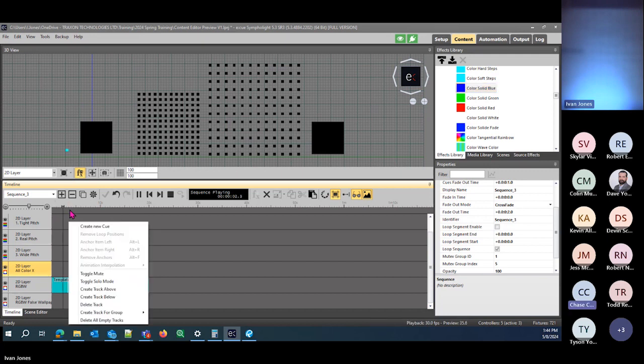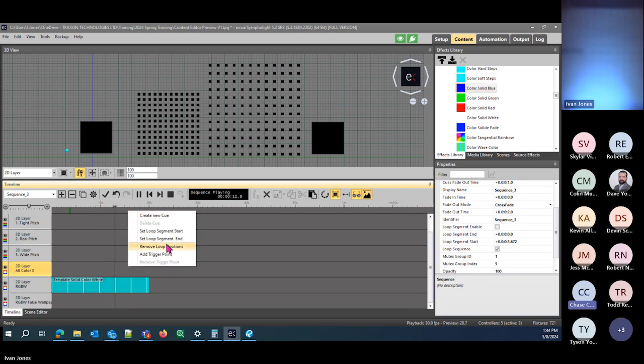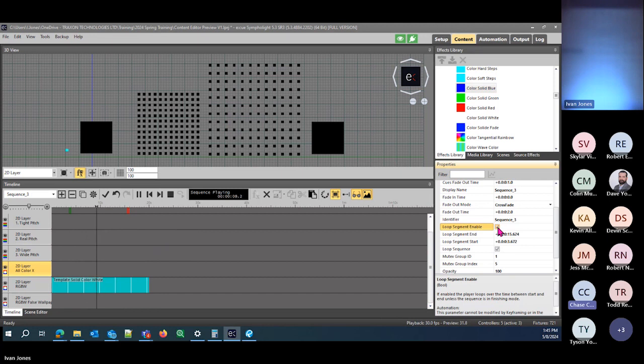The loop segment has similar uses for playing portions of sequences that the cues do, but it's a little more basic. Essentially, if the loop segment enable button is clicked and we've got a start and an end, you can see start is in green and end over there is in red. Once you have started playing the sequence, the cursor will pass the start loop, then stop at the stop loop, and when it begins to repeat, it will repeat from wherever the start loop is.